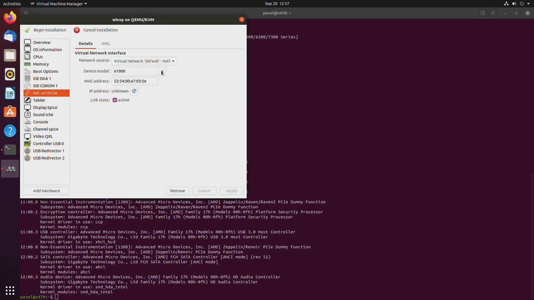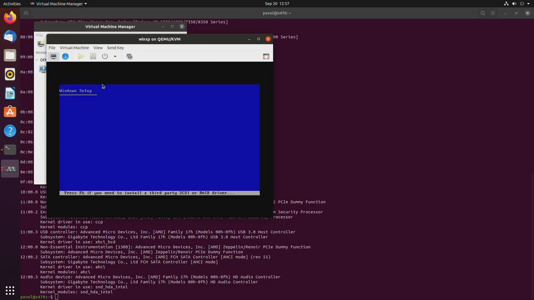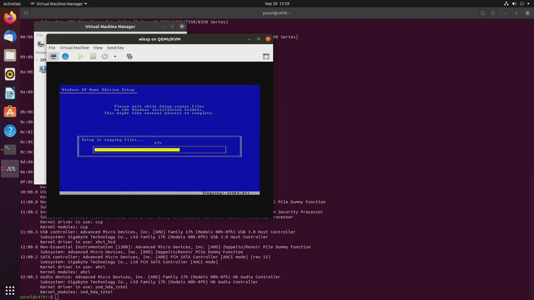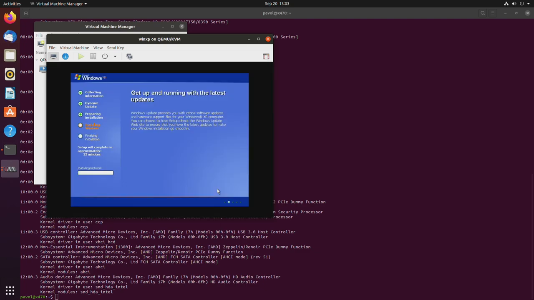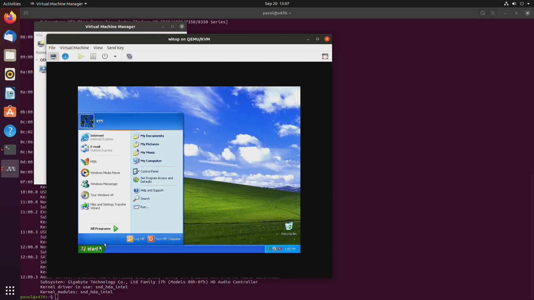For the network card, I recommend using this one. It has XP drivers, or it's supported by Windows XP. It's only 100 megs, but it's not the end of the world for this purpose. I wouldn't use it to do any serious online work anyway. It's Windows XP, it's kind of outdated. And for now, we'll leave everything be. So let's get this started, and we'll just follow all the prompts, and I'll see you when this is finished.